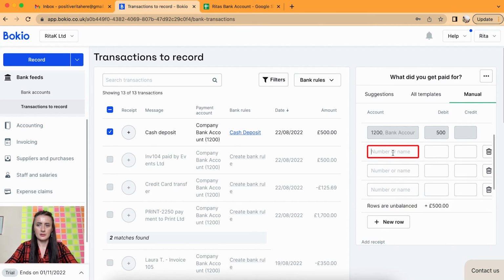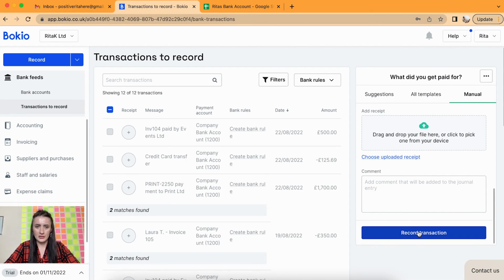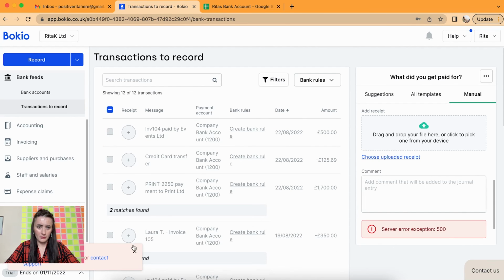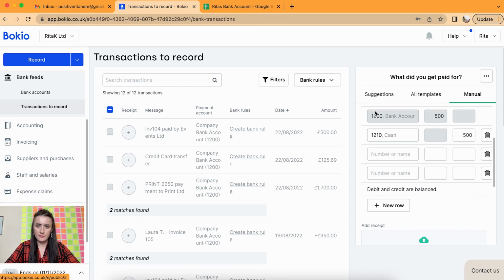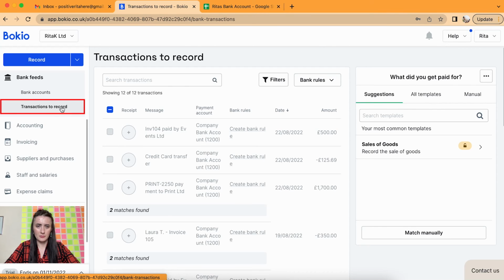I will select cash, so search by cash, and cash reduced by 500, and record transaction. Okay, next one. Okay, there are some errors in the system. I'm not sure what's happening.